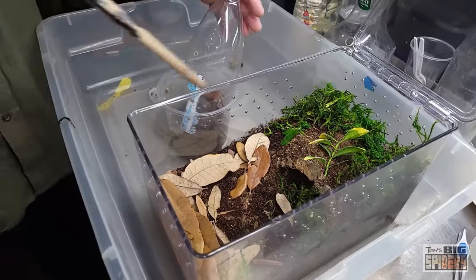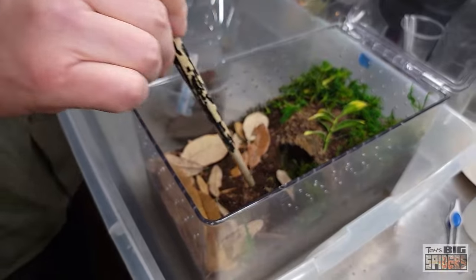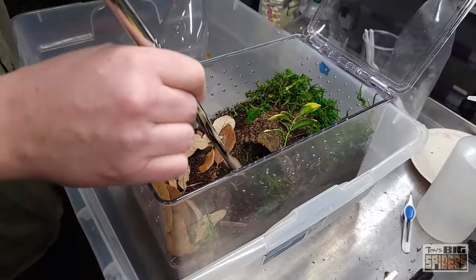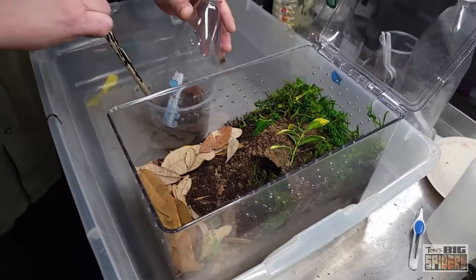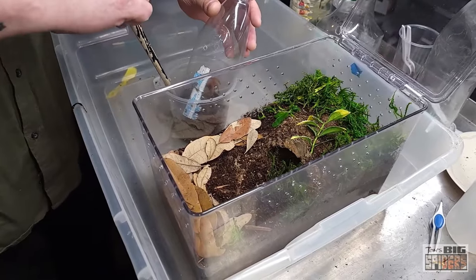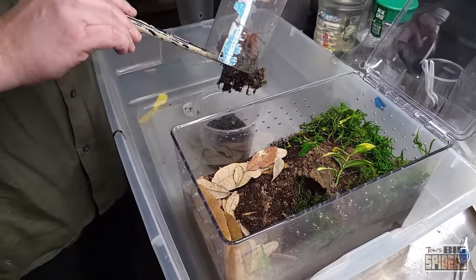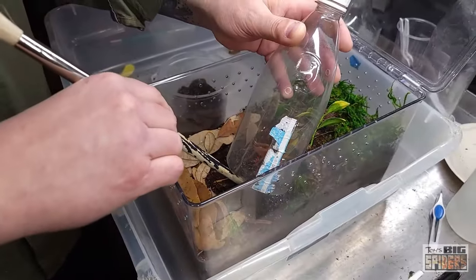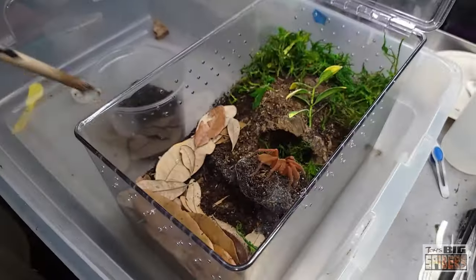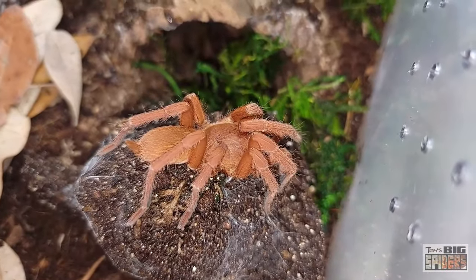So I had this tendency of putting the leaf litter in, which is not cheap, by the way, if you buy the clean leaf litter online. You could go get dead plant leaves outside that everybody rakes up every year, but I'm just afraid, God only knows what's been sprayed out there. But I will sometimes take the dirt, put it on top of the leaf litter, and then we lose the leaf litter. Continuing with our Work Smarter, Not Harder series of videos. There we go. Now we'll give her a little spot to web to. I'll probably flatten that out a little bit afterwards.